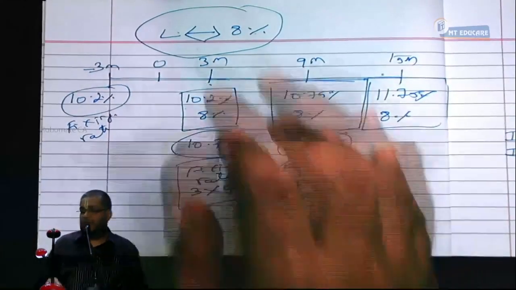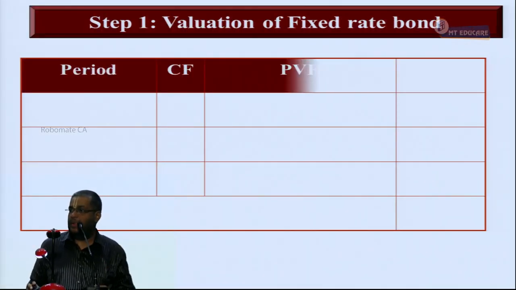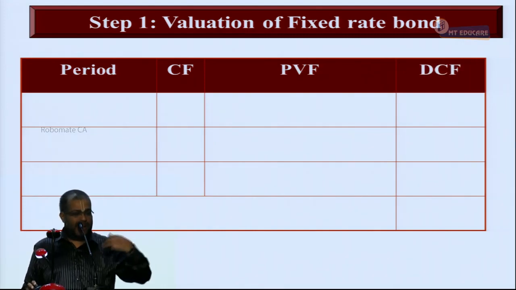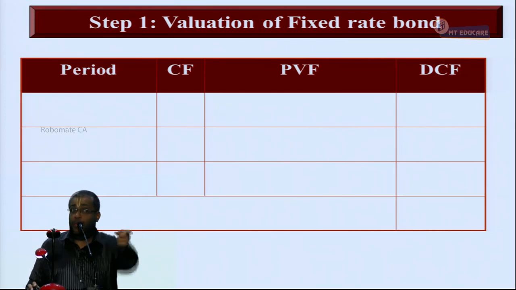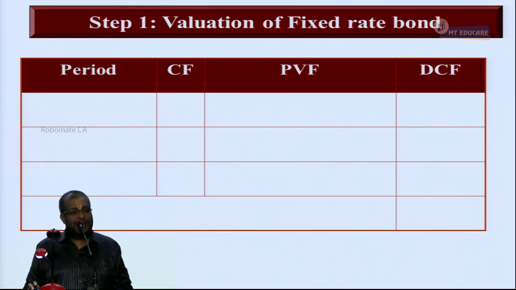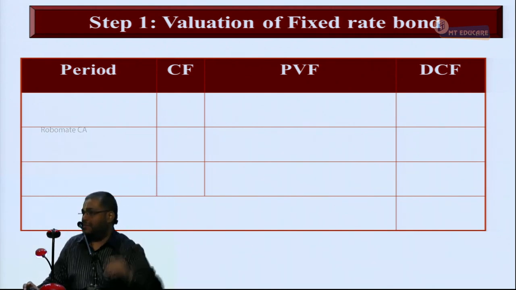Okay, now, let me value the fixed rate bond. Don't copy, first participate. Valuation of what bond? Fixed rate bond. So, suppose I'm going to sell you the fixed rate bond. When I sell you the fixed rate bond, what will the value of the bond be? Present value of future cash flows, discounted at the required rate of return, the current LIBORs. Did you get what I'm saying?